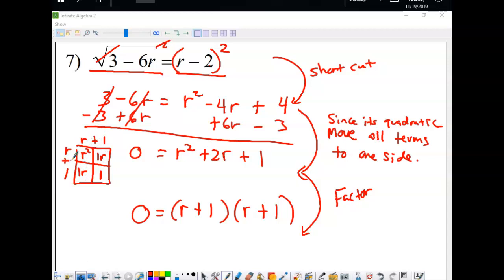Okay. Now what do? Zero. Who said that? Oh, you remember the word? Good job. So we're going to do this thing called the zero product property, where you take each one, you set them equal to 0, and you solve. On this one, it's kind of pointless because they're the same. But I'll still show my work that way. That way, when you guys look at your notes, you'll have a clue how to do yours. So we get r equals negative 1.